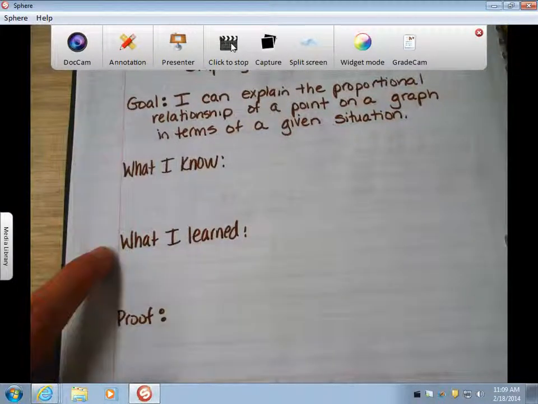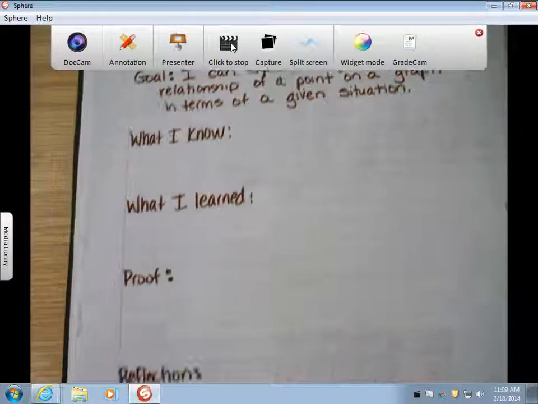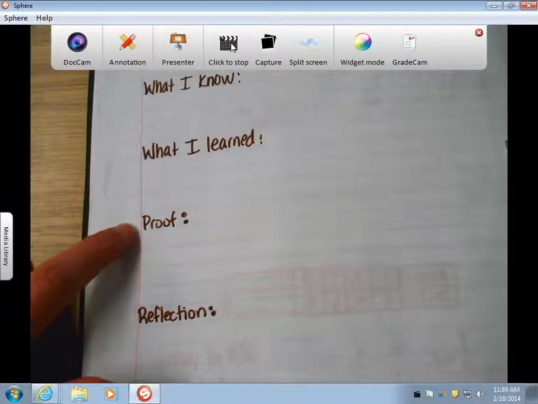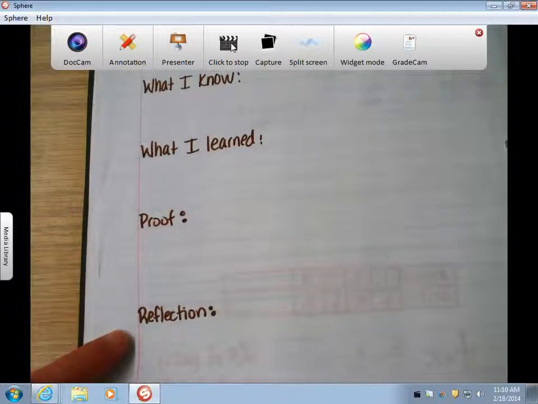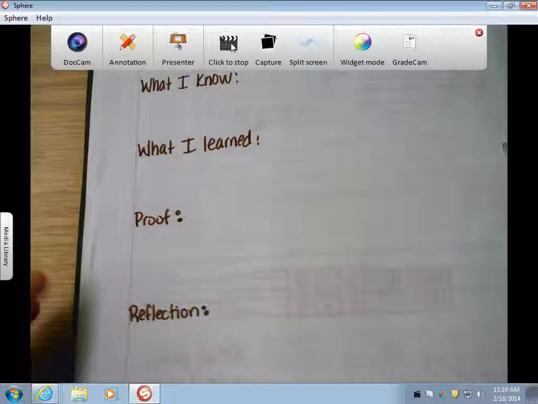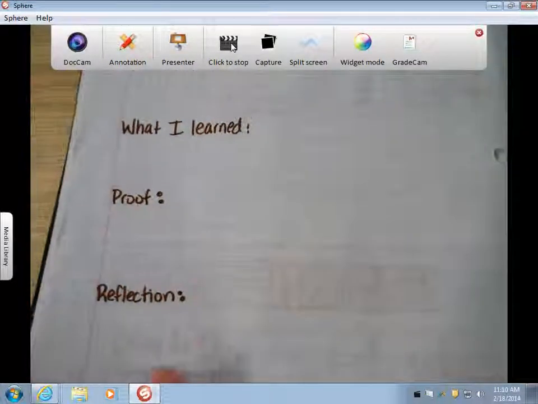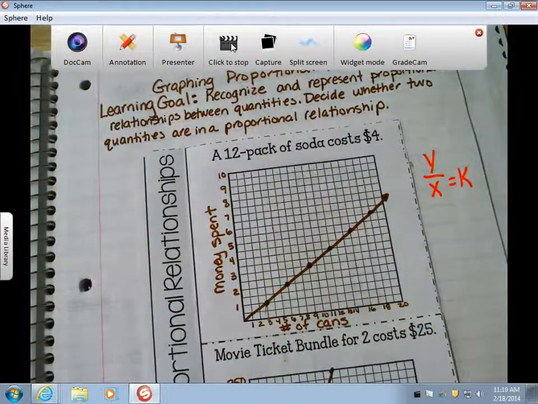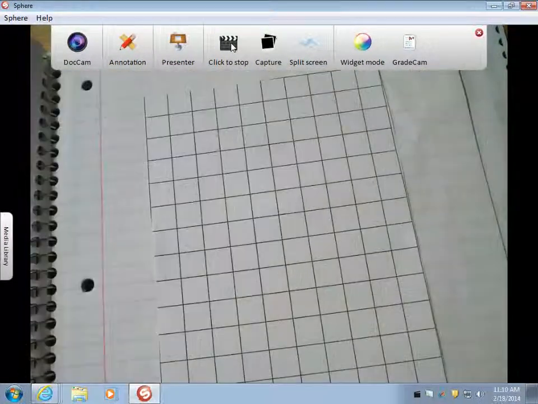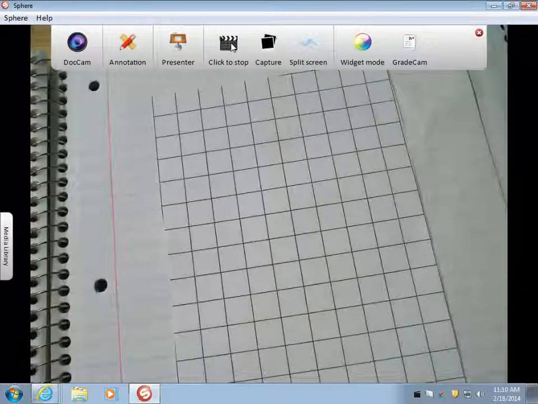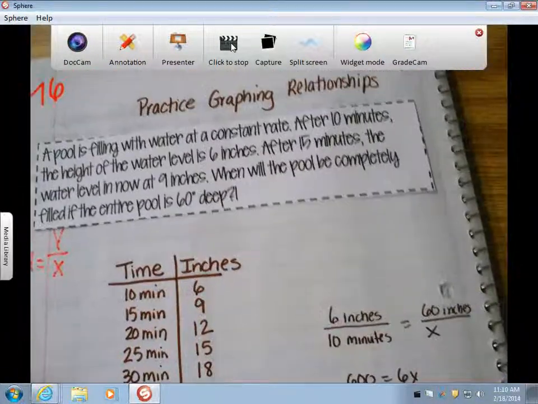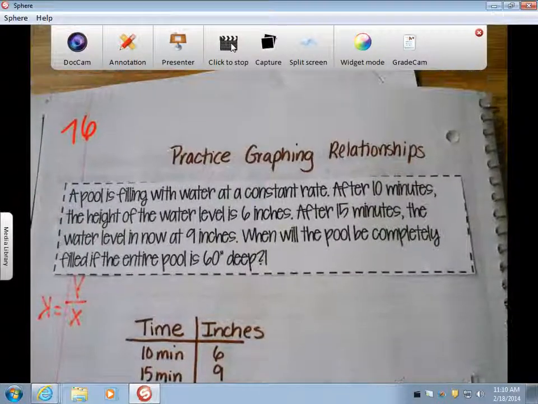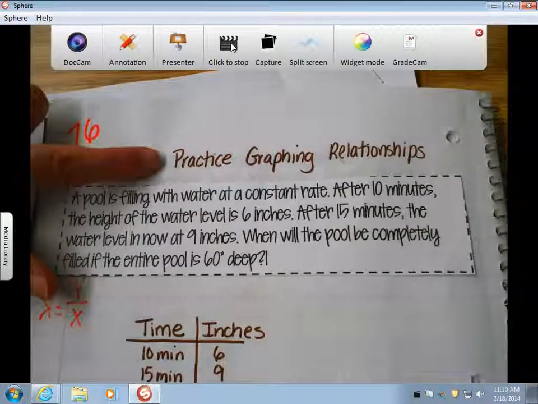All right. After you've done that, I'd like for you to turn in your book to page 76 and 77. At this point, on page 76, I would like for you to practice graphing relationships. And then after you've done that, I would like for you to glue in the story problem that we're going to be doing. Once you've glued that in, then take the graph that I gave you, and I would like you to cut.